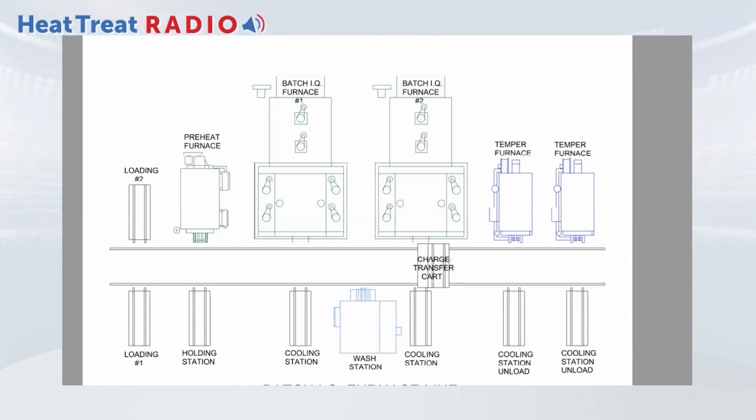Then you're going to put it into the furnace, so you're going to perform the furnace operation. It's either going to be top cooled or it's going to be quenched. If it's top cooled, you're going to stop that top cooling operation at 300 or 400 degrees, put it in a cooling station, and allow it to cool to room temperature. If you quench the part, if you're modified mar quenching it, that's 250 degrees plus. If it's quenched in regular oil, it could be 150 to 180 degrees. Typically, the next operation is going to be to wash it. You don't want to wash hot parts.